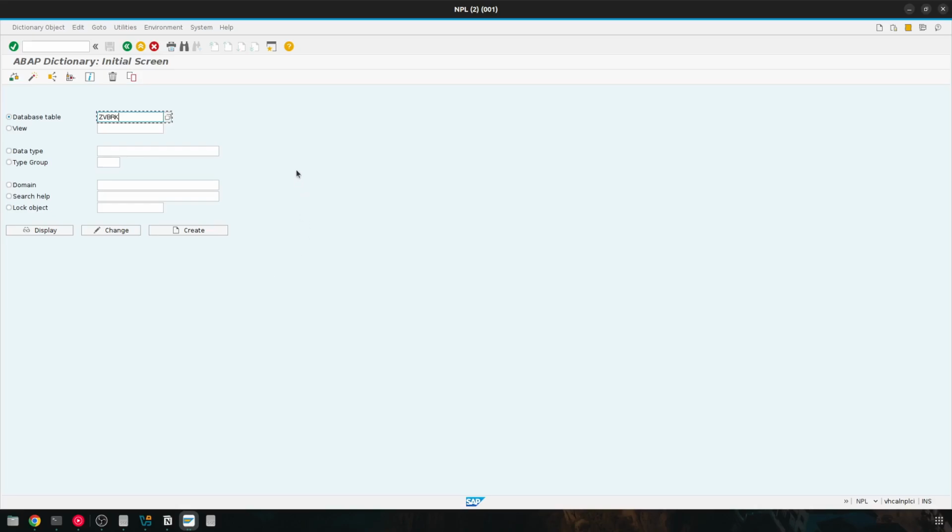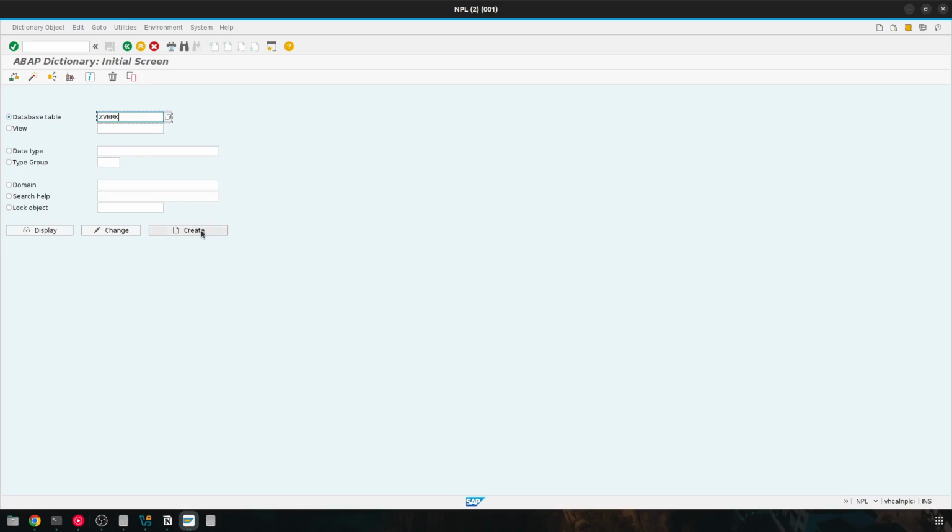That means that in SAP there exists a table with the name VBRK, but we create ours with Z. SAP uses other letters for its own system tables, and using Y or Z tells SAP this table belongs to the customer. That way, SAP won't overwrite it during system upgrades. It's a common best practice in ABAP development.